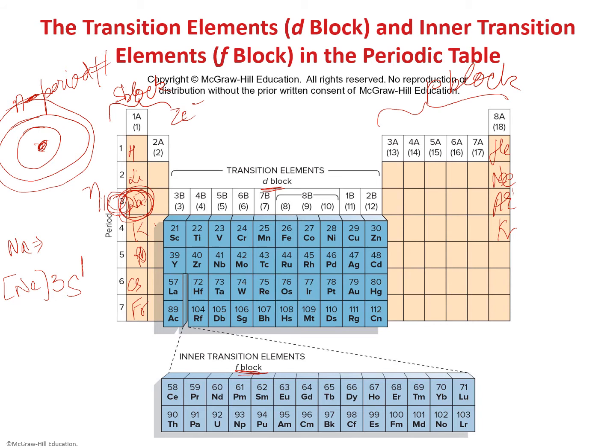So irrespective of where this atom is, unless it's an exception, which we tell you beforehand, most of the times you can figure out the electronic configuration of an element just by looking at the location of that element in the periodic table. Okay, so let's say I pick another example, not from the D block. Let's say this is fluorine, chlorine, bromine. So let's say I pick chlorine.